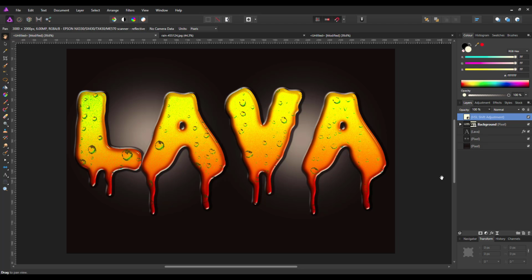And basically that is the end of how to do this lava type text. Personally, I think it's better if you use a text that's already looking like it's dripping, unless you're very good with the liquify persona tools, which I personally am not. I think it looks much better if you have a text that's already dripping, like this double feature text that I've used here. I'm not 100% certain how or where you could use this particular design, but hopefully you will learn something from actually trying it out.